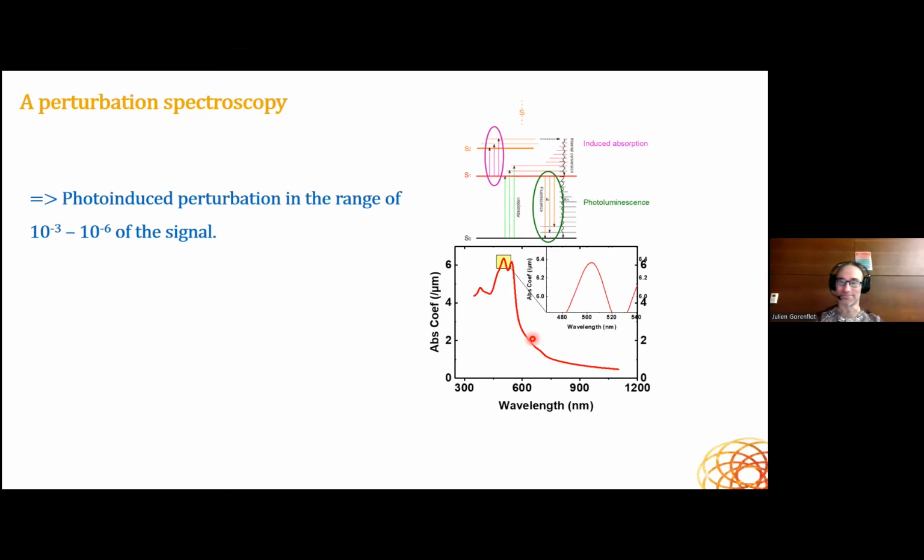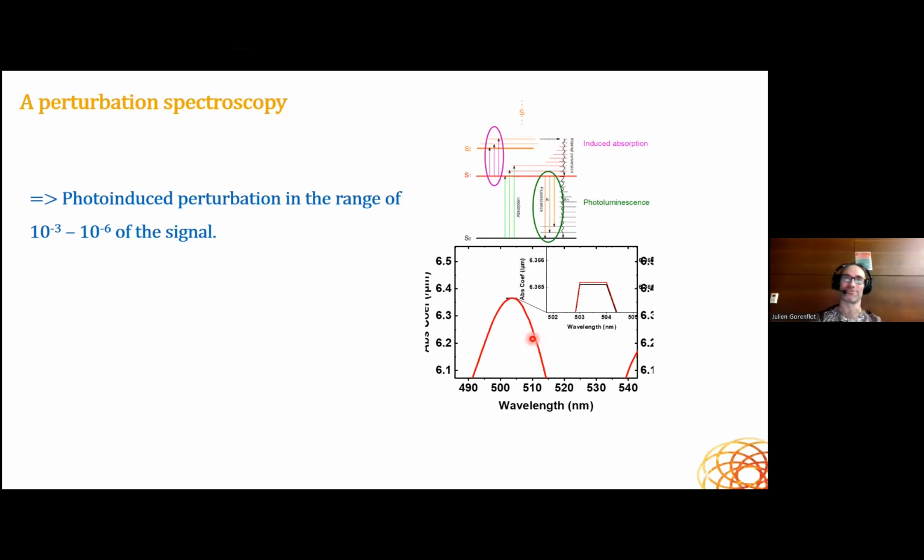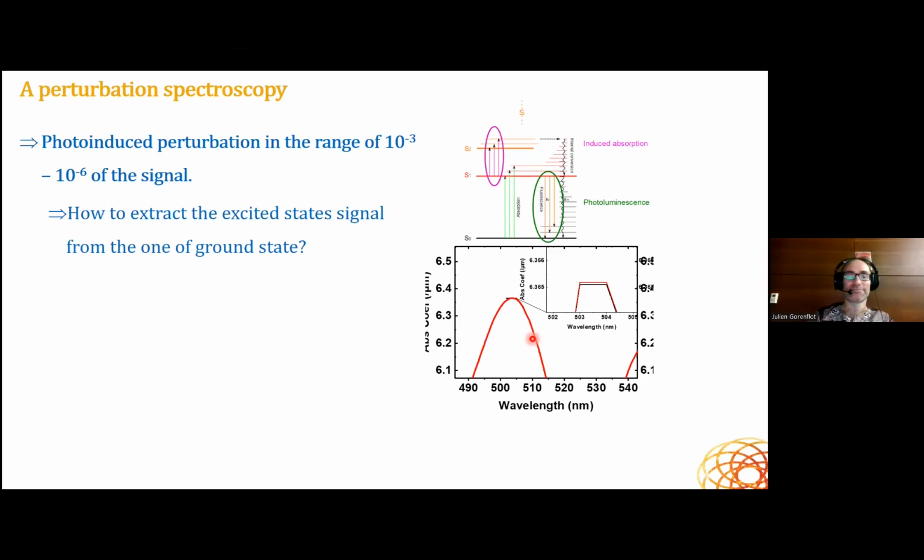Obviously you need to zoom a little bit, and a little bit more. You are probing a very small relative signal, typically 10 to the minus 3 to 10 to the minus 6 of the transmitted light. So there's a lot of averaging, there are a lot of techniques that make it work. It's not a fast technique, but it can access everything. So how to get this small change is part of the trick.